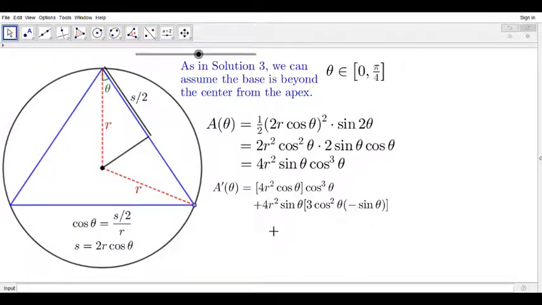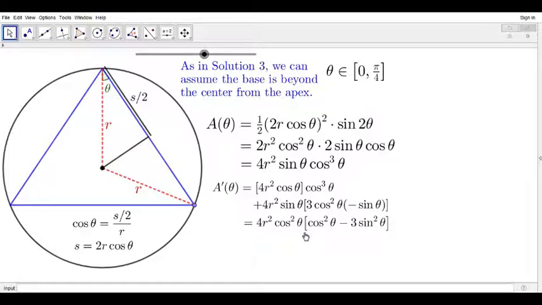We have 4r squared, of course, and then cosine squared. So let's factor out 4r squared cosine squared. Verify the other factor would be cosine squared minus 3 sine squared theta. Now, the domain of cosine and sine is r, all real numbers. So there is no critical number that would make the derivative undefined. So next question, when would the derivative be equal to 0? Oh, it's when the factors become 0.